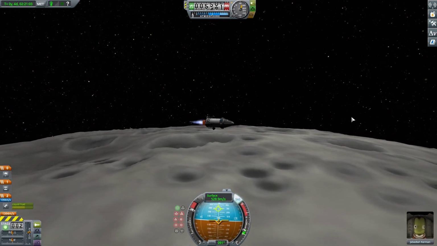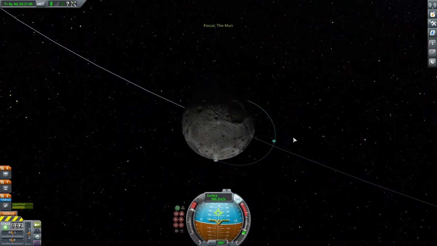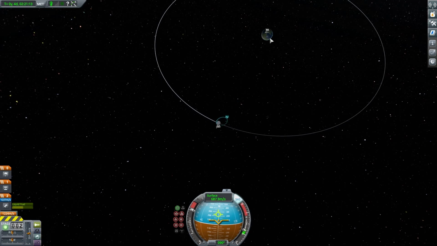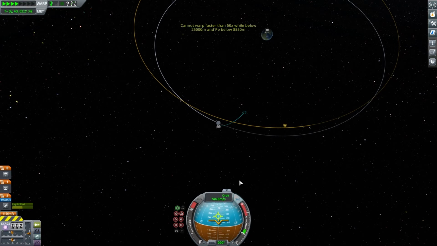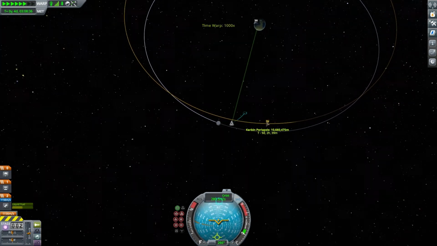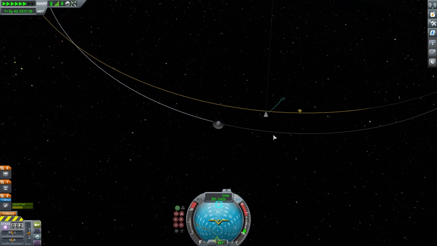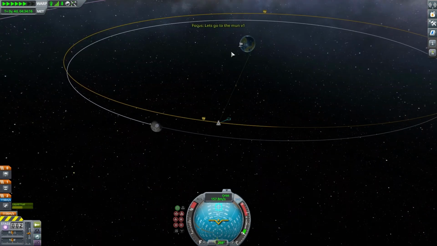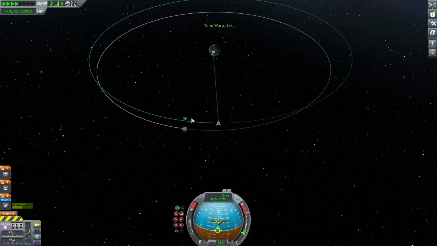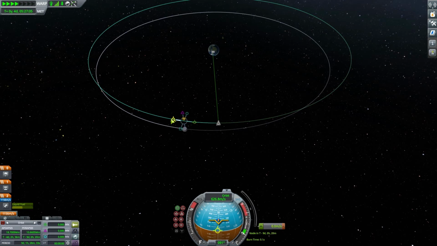You want to get speed. And you'll see that our orbit will increase until it joins Kerbin's orbit. There we go. And stop. Didn't even use a minute ago. Alright. There, I'm going to join Kerbin's orbit. Thank you, Mun. It's been a pleasure. Cool. Another maneuver.